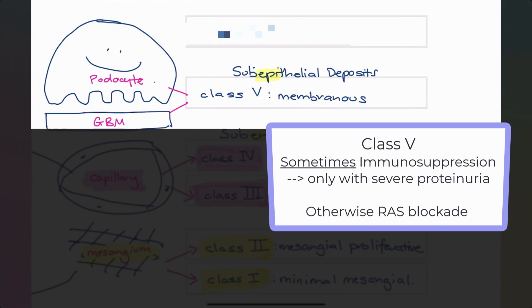But if they don't have nephrotic range proteinuria, so they have less than three grams of protein in their urine per day, then you might just try some RAS inhibition, ACE inhibitors and ARBs, and just see how they go. But otherwise, for nephrotic range proteinuria or nephrotic syndrome, we would tend to immunosuppress them in the usual way.